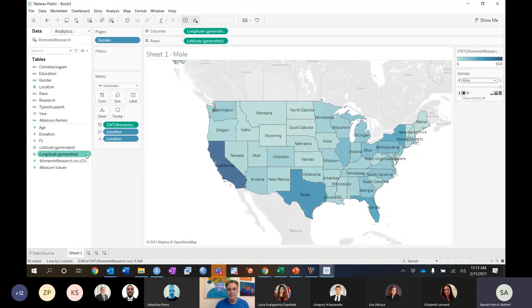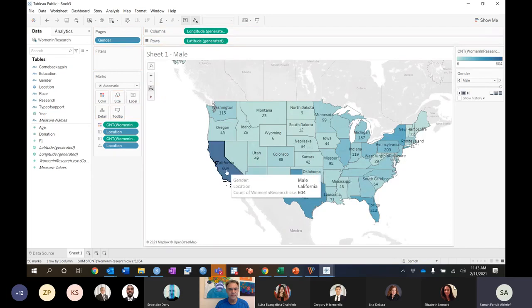If I want to, I can also drag the number of support to the text, and I can see the number here. So for example, right now the pages is on male. I have 600 in California, and all of them male. If I change to female, the numbers will be updated in the visualization.